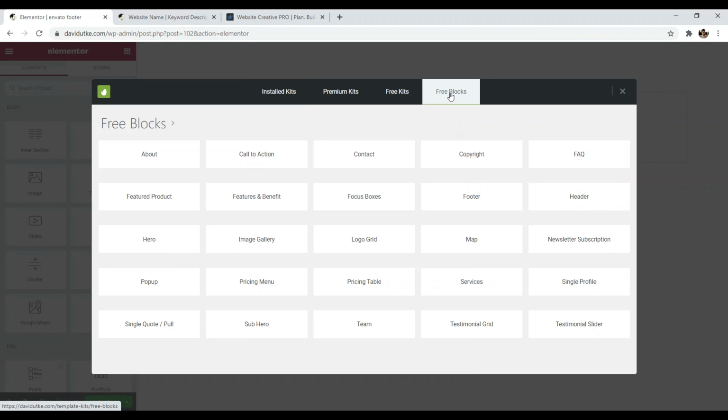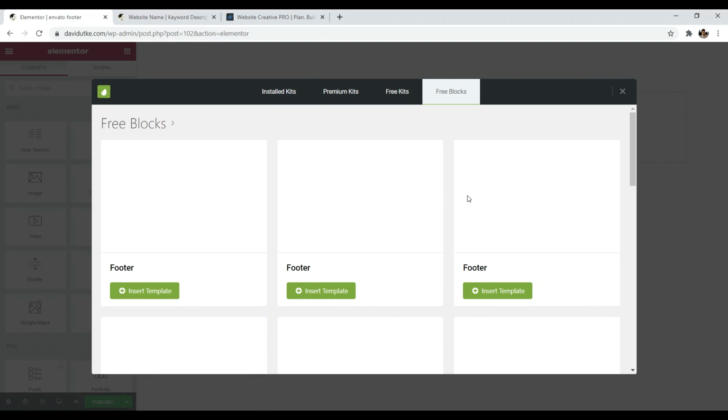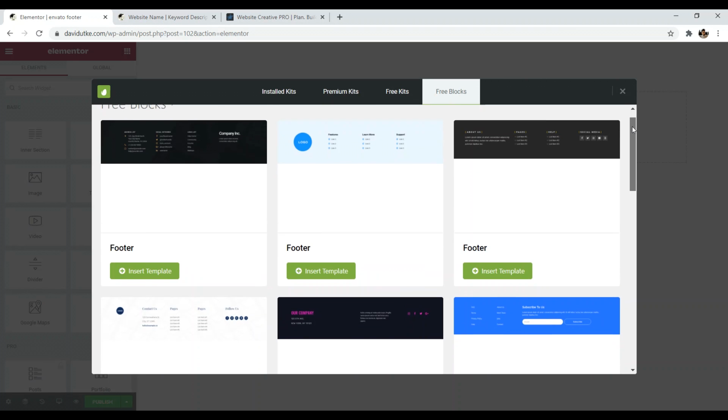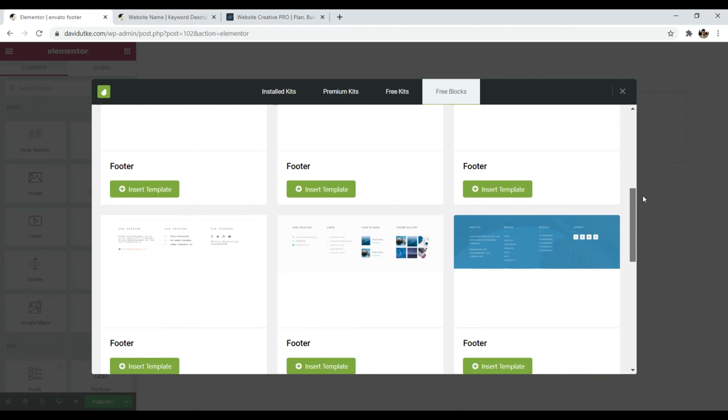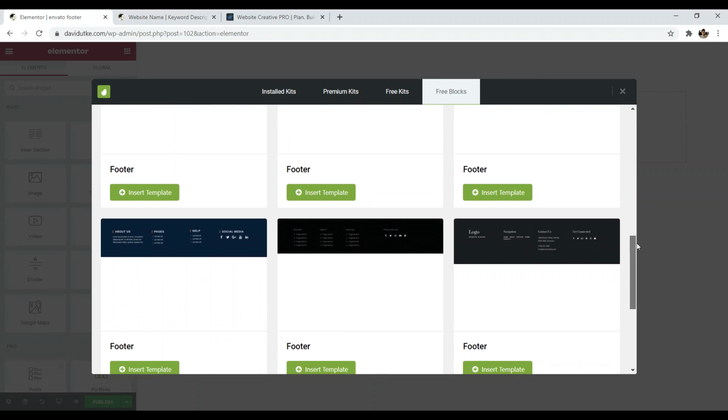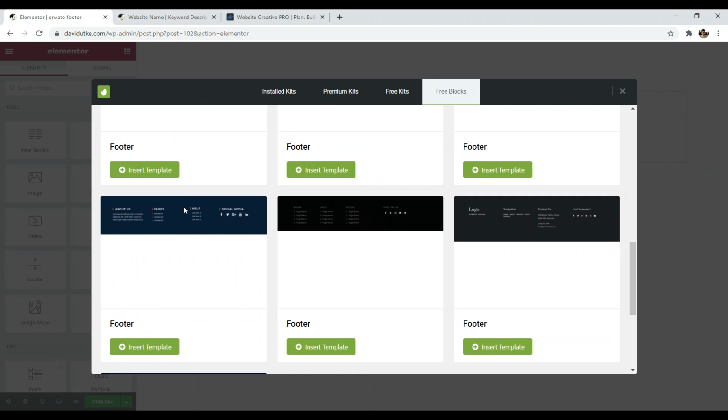And then we want to look for something that says footer. And so footer's right there. Click on this. And now we can insert any of these templates quickly and easily. And so I like this because like, yeah, you can design this yourself, or you can just jump in here and just automatically insert a footer of your choosing. So I really like this one. We'll go ahead and insert template.